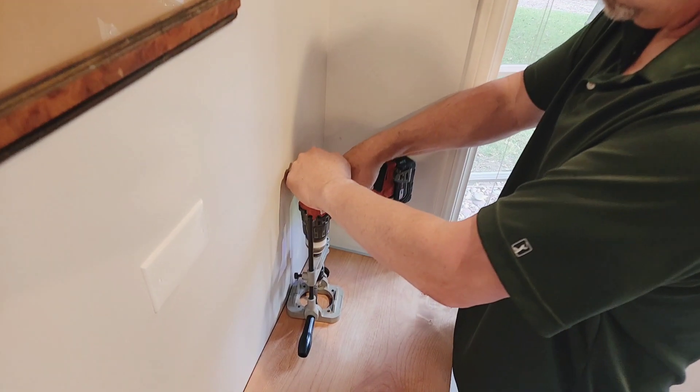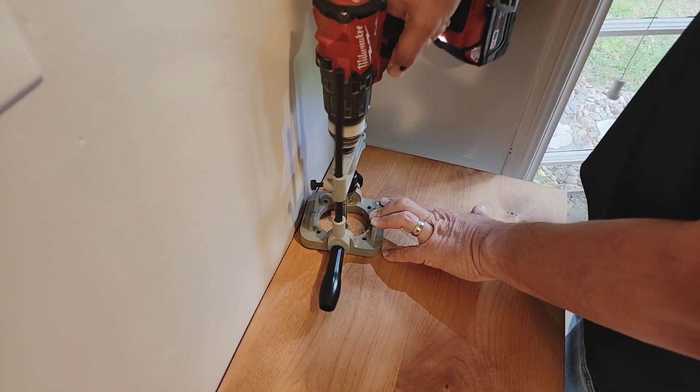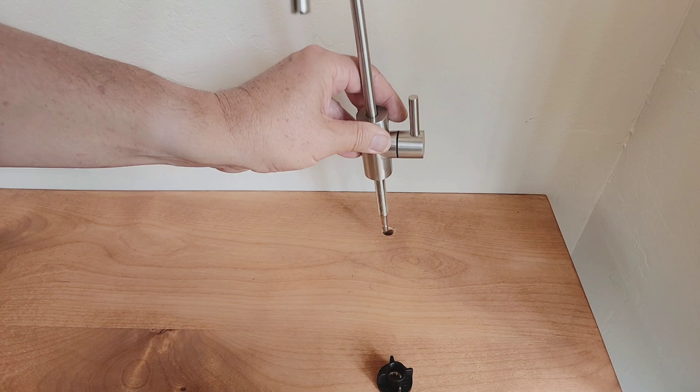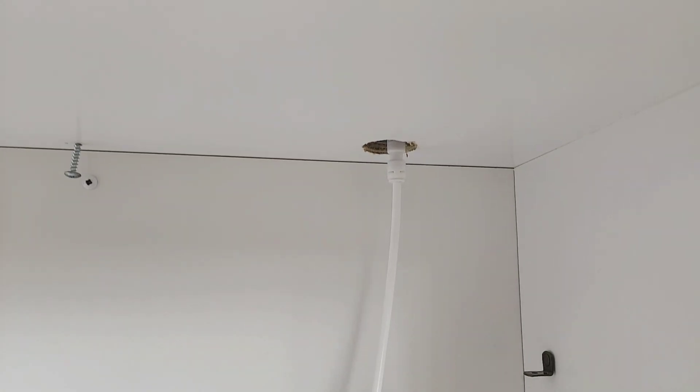Now, if you don't have a pre-drilled hole next to your sink, you are going to have to make that hole, maybe with a special drill bit, or if you're doing something custom like us. I just happen to have a handy guy in my life who has lots of tools, and he thought that the installation of the Cloud RO system was super smooth and easy. The cabinet was harder.